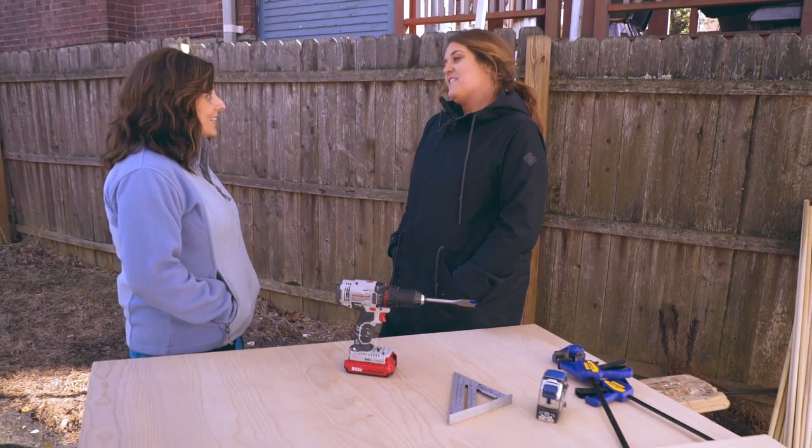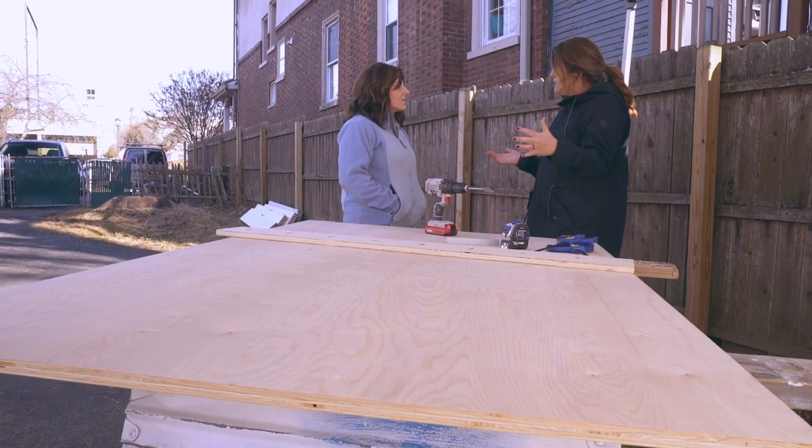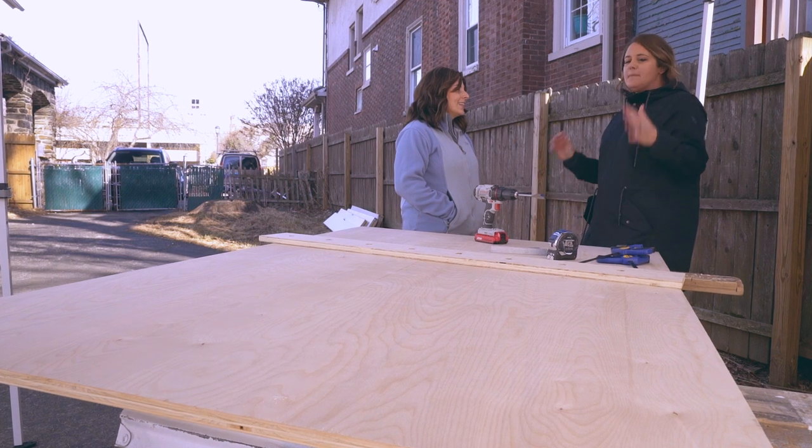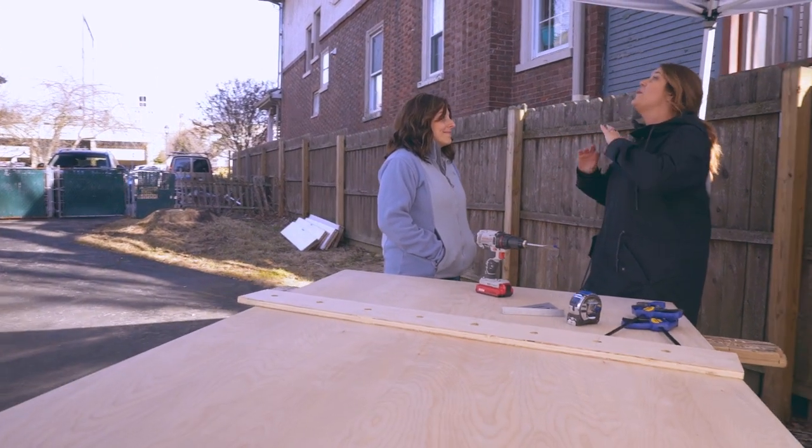All right, day two! Are we still on speaking terms? For the moment — as long as it doesn't involve boring gray, we're A-OK. I think the first project I have planned today is going to put me back in your good graces. You had organizational systems for everything — very organized — but none of it was pretty. So I am going to give you the ultimate craft organization wall, and it is going to be so cool, pretty, and creative.